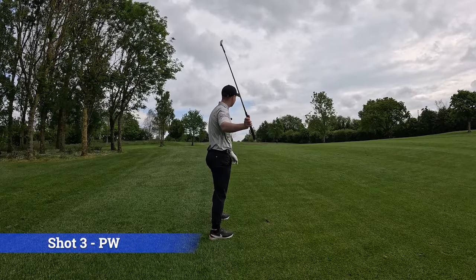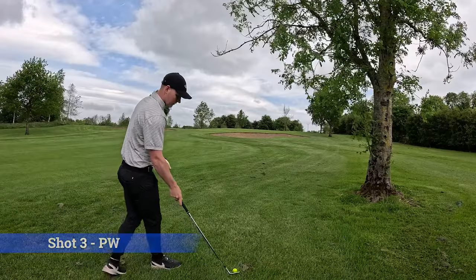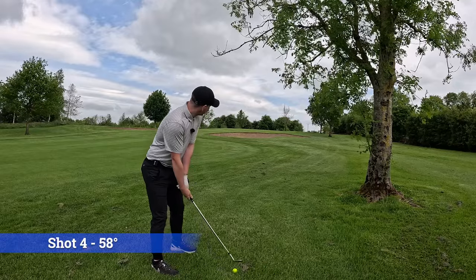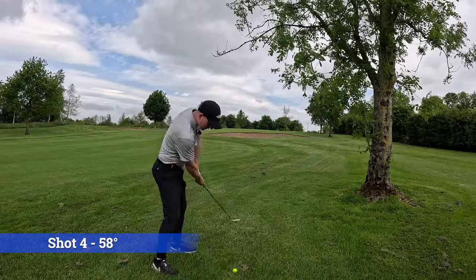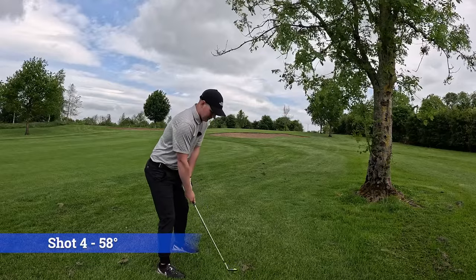I finned the fuck clean out of it again. What am I doing here, guys? Shot 4. We're still not on the green. Keep literally finning everything. 50 at the green in hand. Hope it's enough.